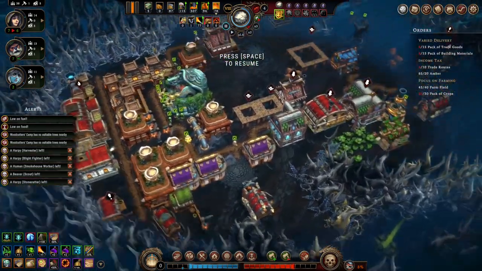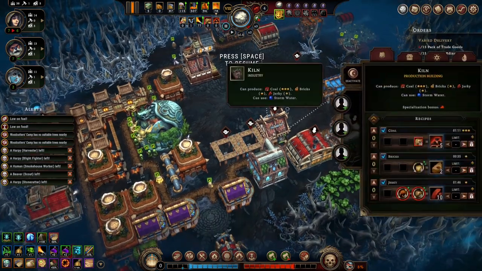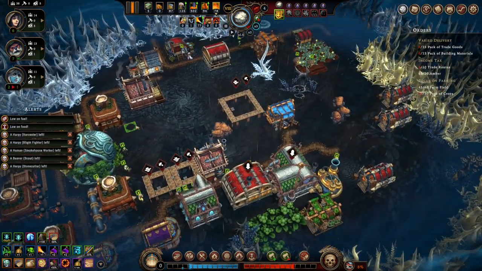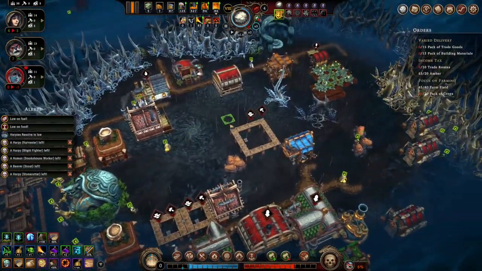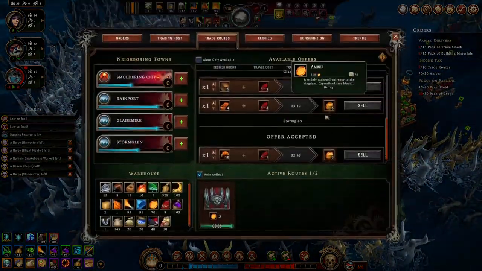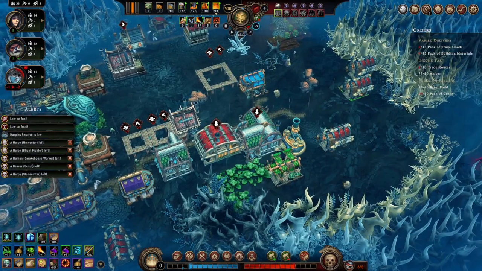Alright, we need some more trade routes. We need packs of crops. Alright. This can make coal. Alright, hopefully this helps. I don't freaking know. For some reason, the harpies aren't happy.